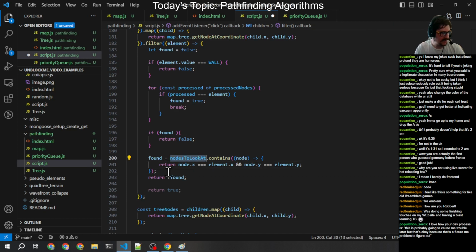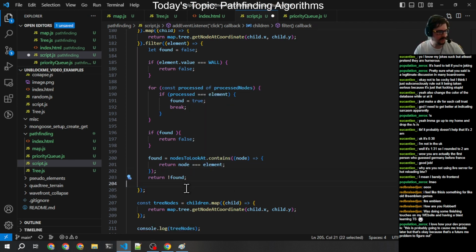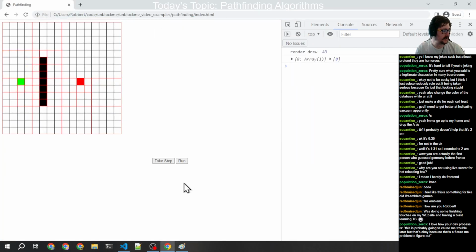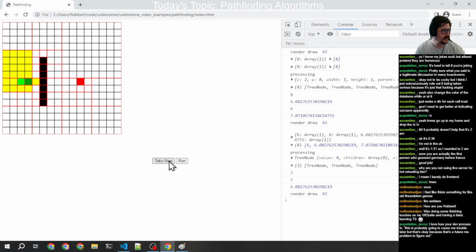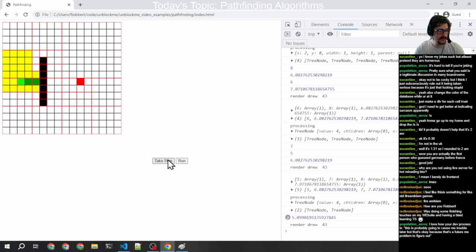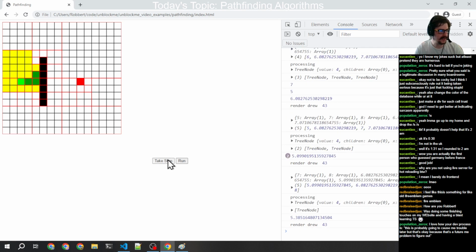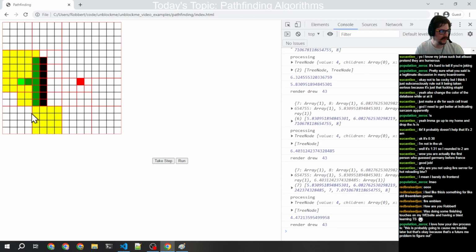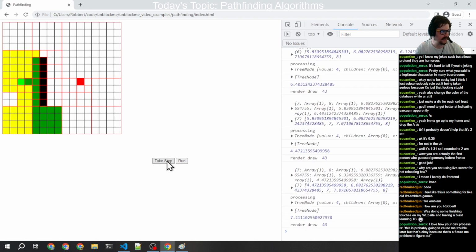If nodes to look at contains node, I'm just going to say if node equals element. And I think that will just work, because now they're objects, so I can do that comparison. Or it might explode dramatically. Let's see. Okay, that seems to have worked nicely, actually. Okay, we got this big one there. Take step. Ooh, look at that.